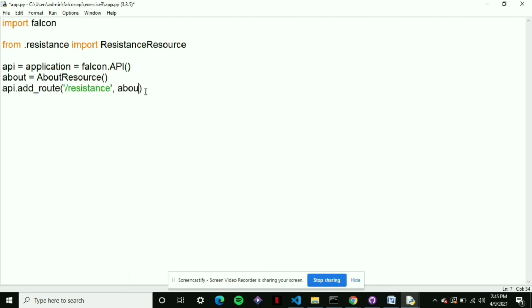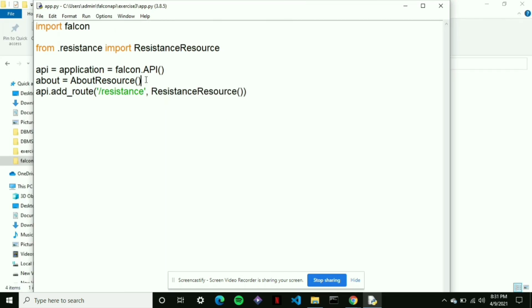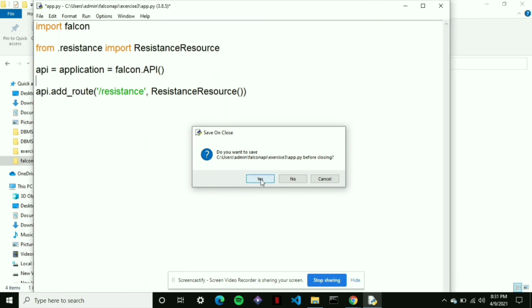And instead of about, let's give it as resistance. It's resource. Okay. Now let's take out the previous line and save this.